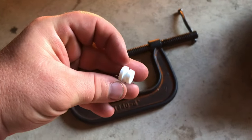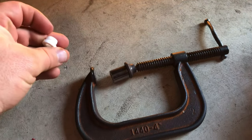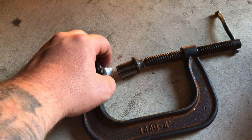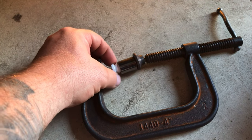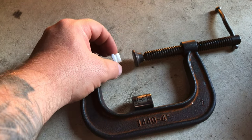Now we're going to put in the replacement bushing. I'm using a 9/16th socket on one side of the C-clamp. The new bushing goes in with the fatter part of the lip against that side of the C-clamp. The cable is going to go in between. The reason I'm using the socket is so when this pushes through on that cable, it has an area for it to squeeze inside of — instead of just the clamp alone, which won't help push it all the way through. When putting your bushing in, bring it in from the back side to push it through, because it's going to slide on with the fatter part up on that nipple. Push it through with the socket on this side when you squeeze it together. You can see here how I have the C-clamp with the socket, the cable, the bushing, and the back side of the C-clamp.